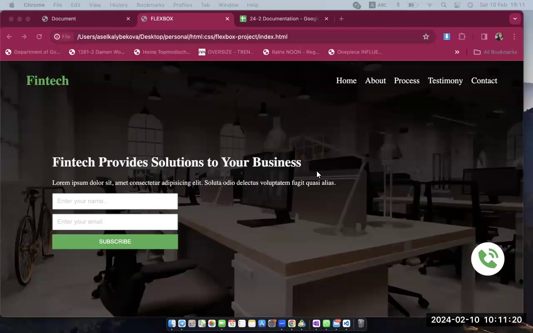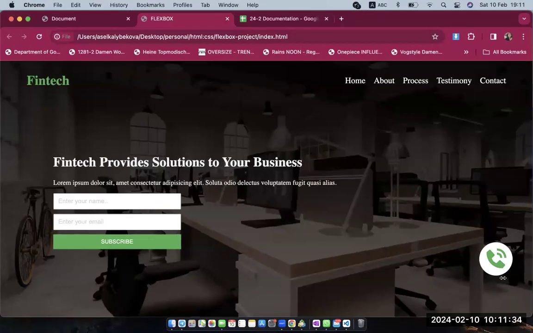Okay, so when you are building your CSS file, so far we were building it first for the desktop view, right? For laptop screens. And then we build a separate block of code for tablets, and then one more last block for mobile phones. So this is what you were doing so far.